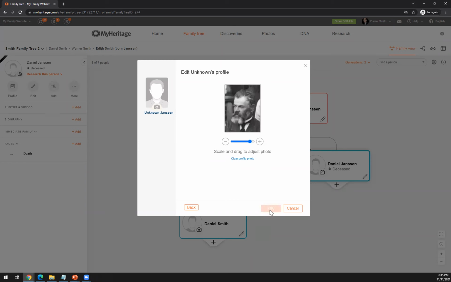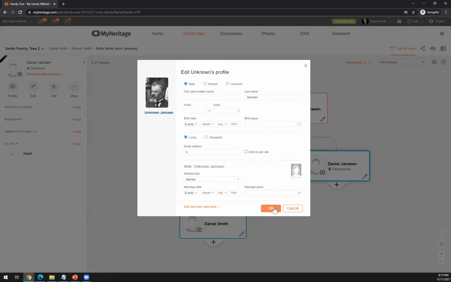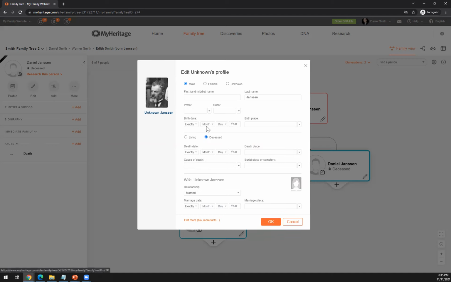So the picture is going to be uploaded to MyHeritage. The photo is going to be associated to the person. If the person is married, you are going to see also here, besides the birth and the death, the marriage information, and always, as any fact that you should have on your tree, it will have a date, it will have a place, and of course you can say the relationship, the status, the current status or the latest status of this marriage. If it's divorced, separated, widowed, engaged, it's up to you.